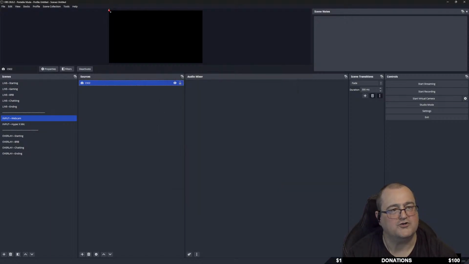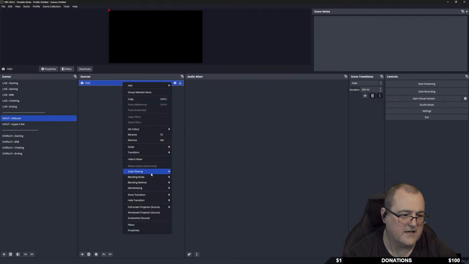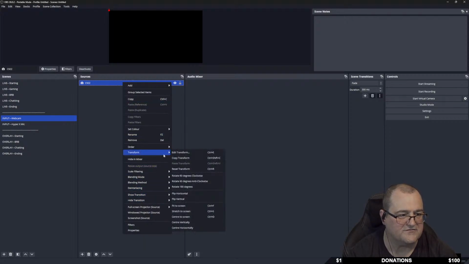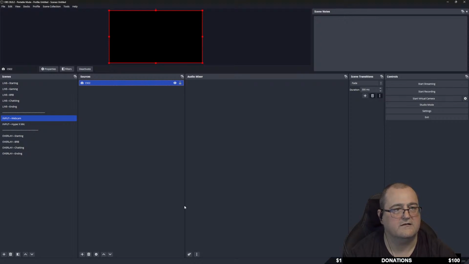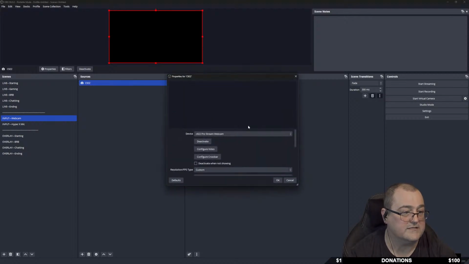Now you can see it's pushed it into the corner. We can't see it because it's pushed it into the corner. So what you can do is you can right click and you can go on to transform and fit to screen. And it's not working. Just give me 1 second. Let me make sure it's turned off in my recording one because it should have been. It is turned off. So that should be working, but it is not.